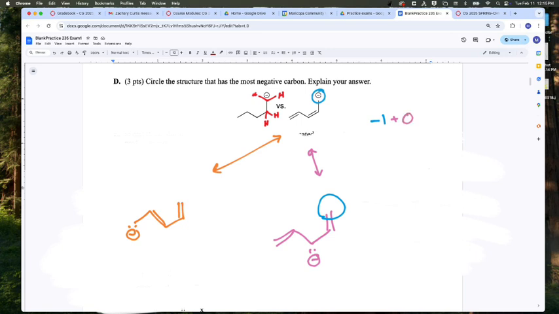What's the negative charge in the orange one? And as I calculate an average, I add up all the charges and then I divide by the total number of things. In this case was 3. The negative charge on that blue carbon is -1/3. Which one is more negative? A -1/3 or a 1? The 1 is more negative. Which means in this particular case, the most negative carbon is the one on the left.